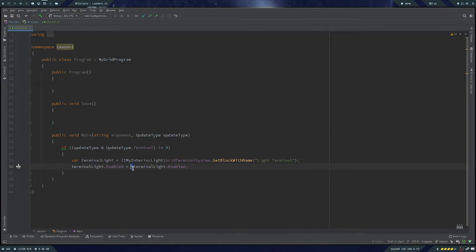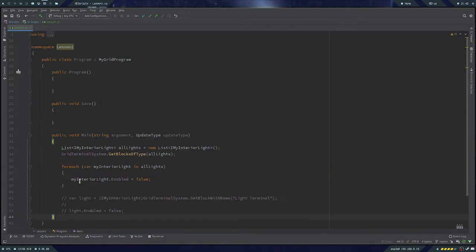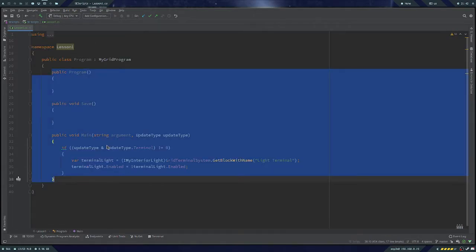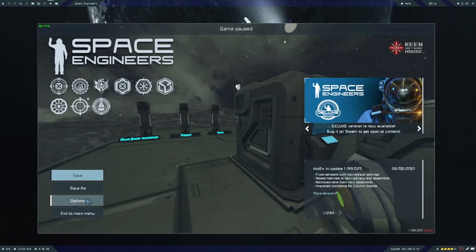It's the same thing for comparing stuff: if you type in != this means not equal. But in this case we are just flipping the state of the light. So what this will effectively do is read the current state of the light, if it's on or off, switch it to the other state, and then set the current state to that. I pressed the wrong shortcut. This is basically a toggle switch now.